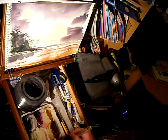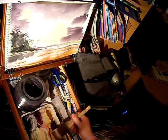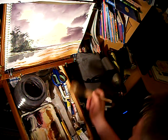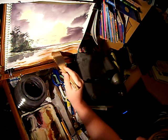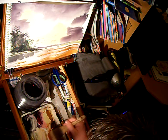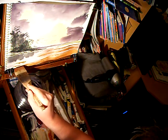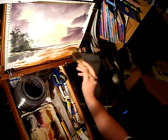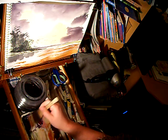Bit of light red. Just a quick sweep. Don't overdo it with the red. I'm looking for some really darker. You get a bit of Paynes Gray into it.